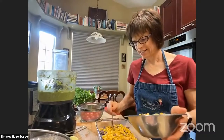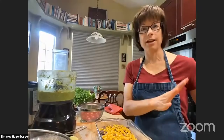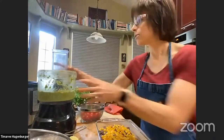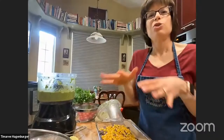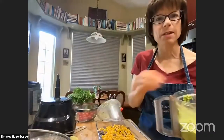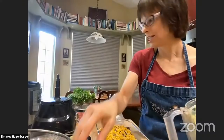Right. And the beans have thickened up. I can see that. So I still have that liquid if I ever wanted to adjust that. And then I like to put the guac next because I want to make sure I cover the guac with the salsa so that it doesn't turn. Okay. Because you know how guacamole sometimes can get a little bit dark. So if I've covered it with salsa, then we're in good shape.